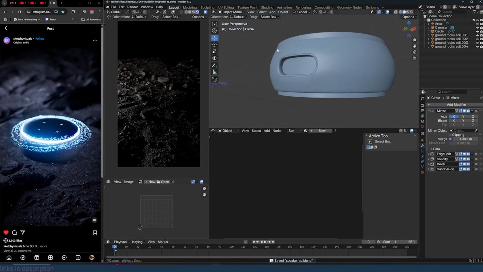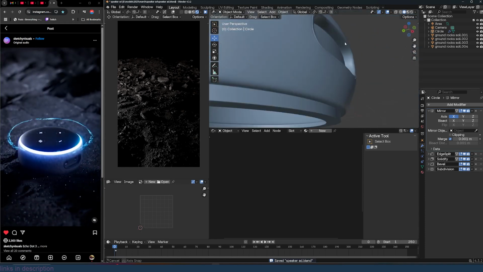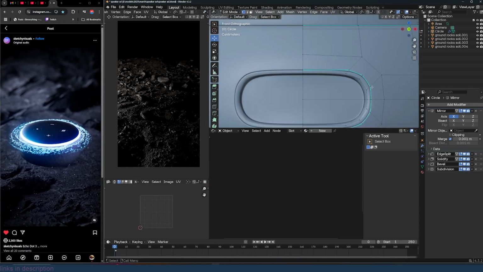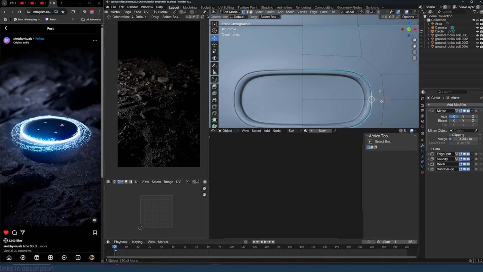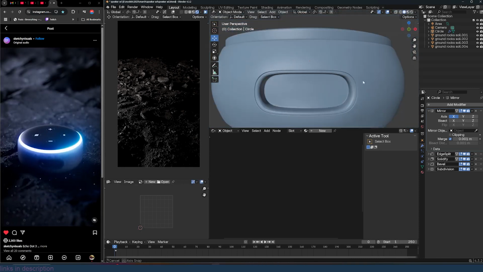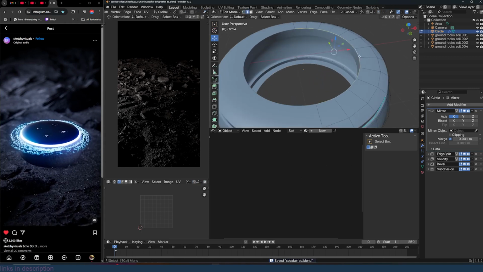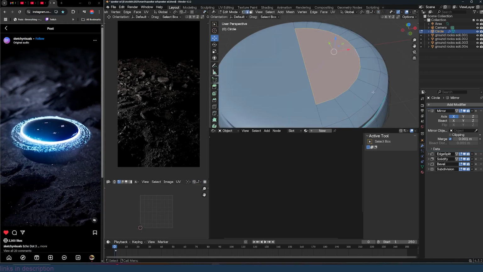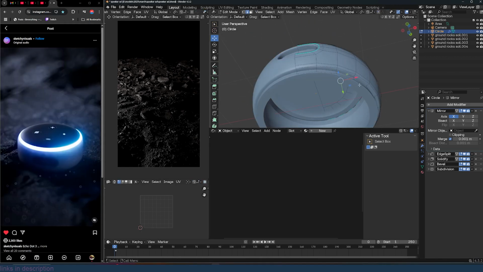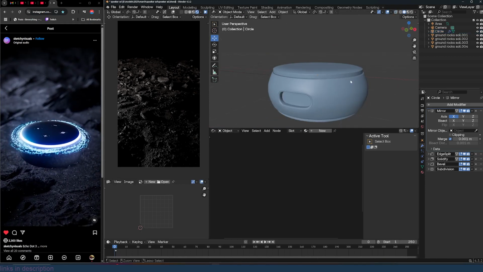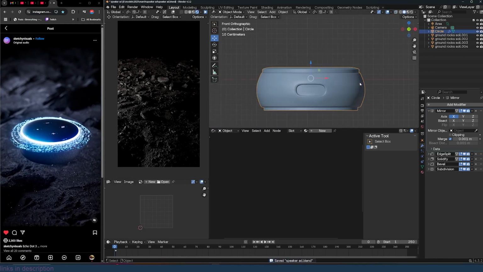Turn on the subdivision. There's a lot we could still do here to improve this, but I don't want to spend too much time on this. We can close this here, and this bottom as well. So we are getting somewhere.